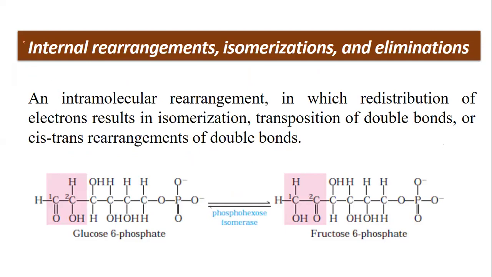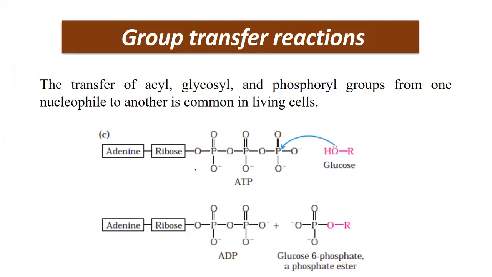The second reaction types are internal rearrangements, and here you can see either a functional group or any other group can be transferred from one position to another. For example, the enzymes isomerases have the potential to transfer the carbonyl functional group from carbon number 1 of the glucose to carbon number 2 of the fructose. So such type of reactions, where within a structure a group is being transferred from one position to another position, come under the heading of internal rearrangements, isomerization, etc.